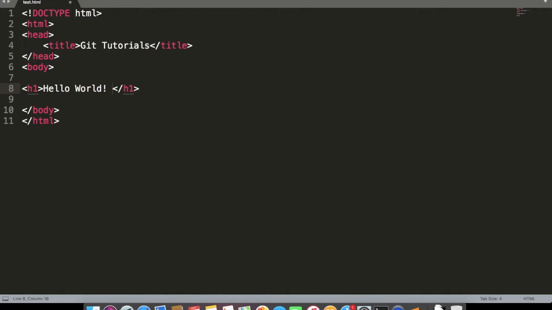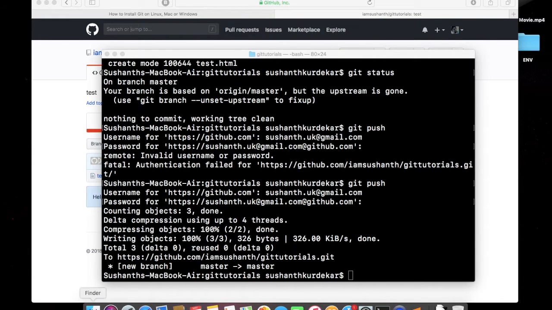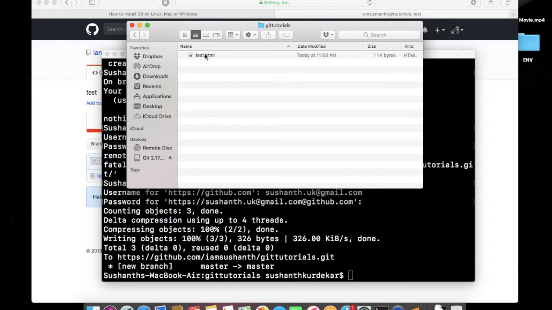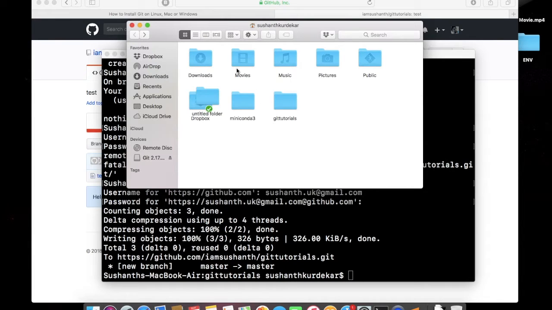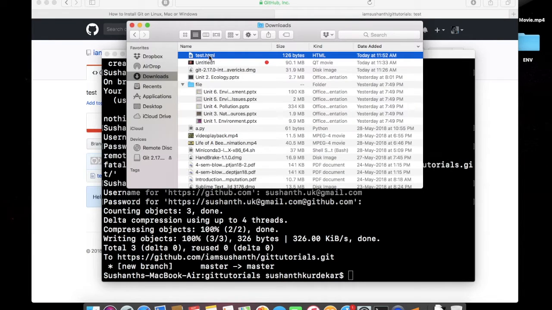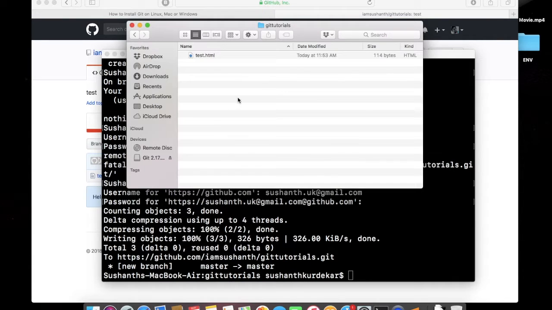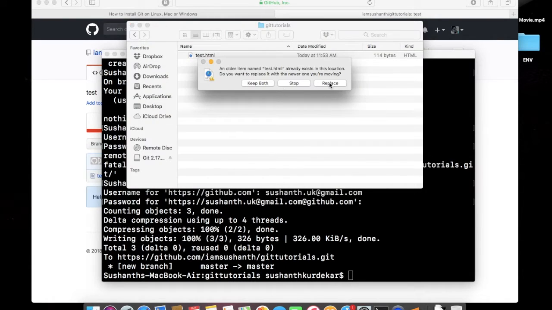One more hello world, hello world. Okay friends, I will save that file and I will move that file into my tutorials folder: in downloads, test, Control C, and in my tutorials Control V and replace it.